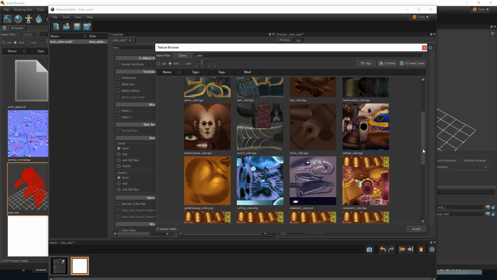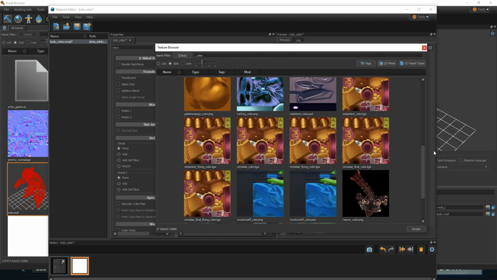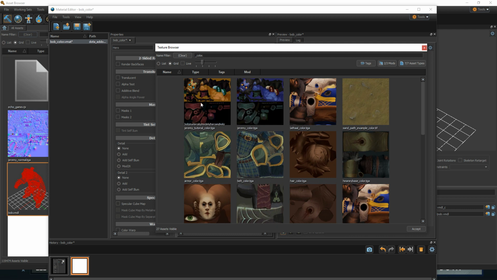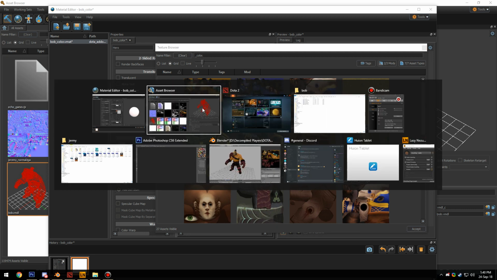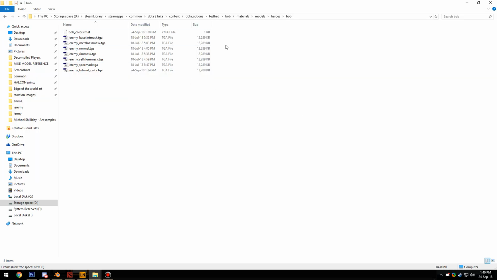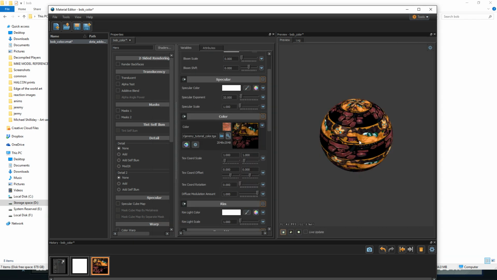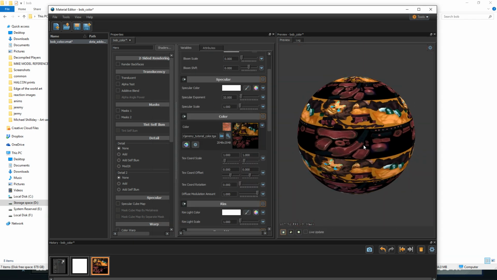Lethal's texture is here. The Mr. Midas textures are all here, if you're a fan of him. And Jeremy's color is here, but what we want is Bob. So we're going to click this Jeremy tutorial color that we loaded into our materials folder earlier. So let's load that in. So you double click that, and you should see it tile on this little preview sphere.